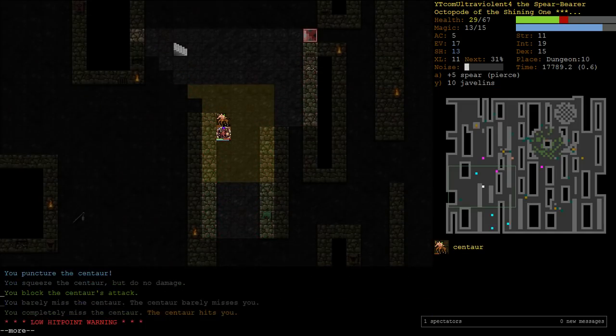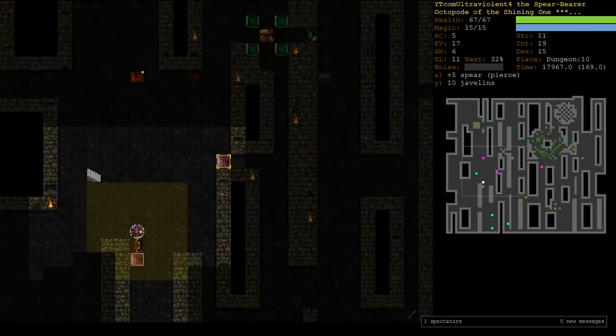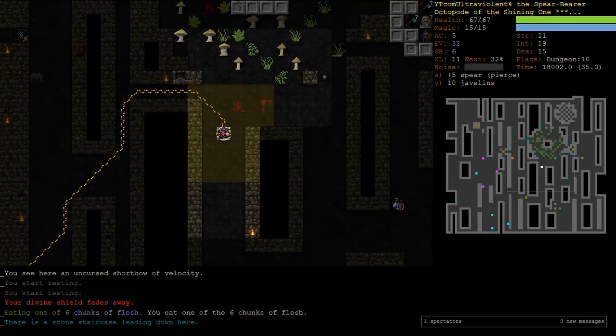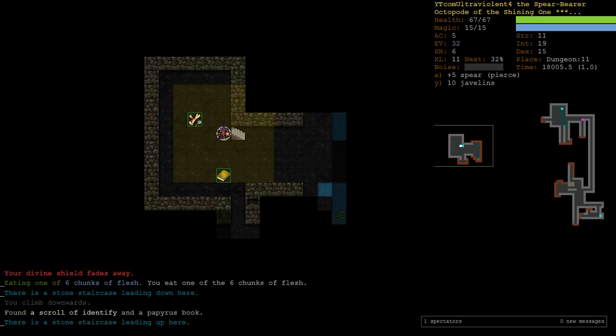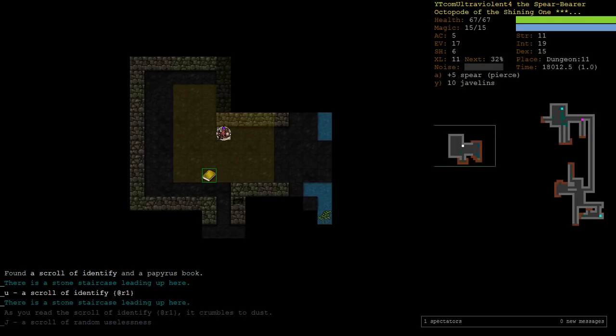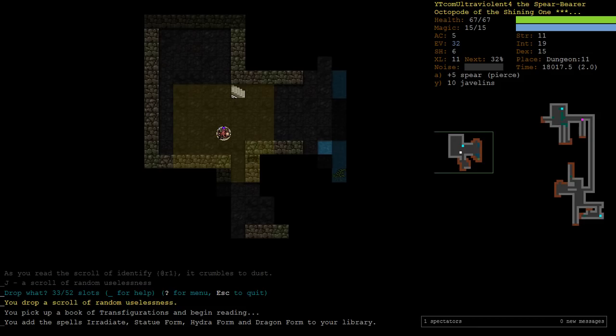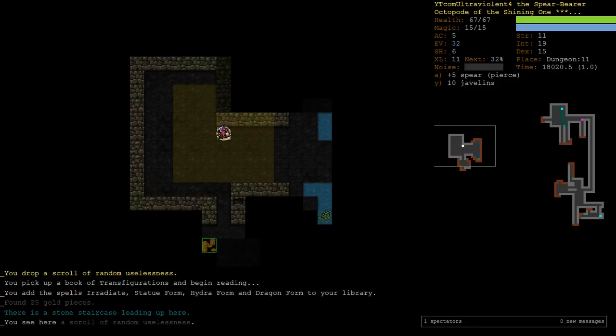Alright. I feel like I should just stop playing because at this rate of me making bad decisions and getting into life or death spots, we're going to die very soon. Here's a scroll of random uselessness. Aren't I glad we didn't just read that against Urug? Huh, okay. Well, we just found statue form.